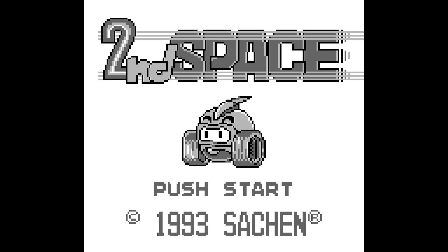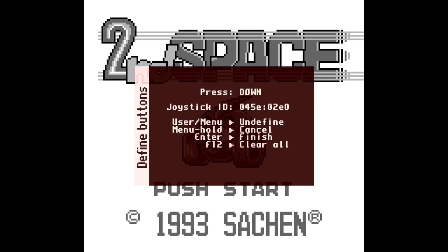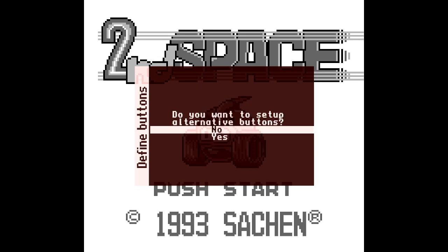So let's try this Second Space. Okay, I need to set the controls up, don't I? Right, left, down, up. A, B, select, start. Fast forward. Okay, that. Save. We don't use save state, so we'll skip that. We definitely don't use rewind. Skip that. And there we go.